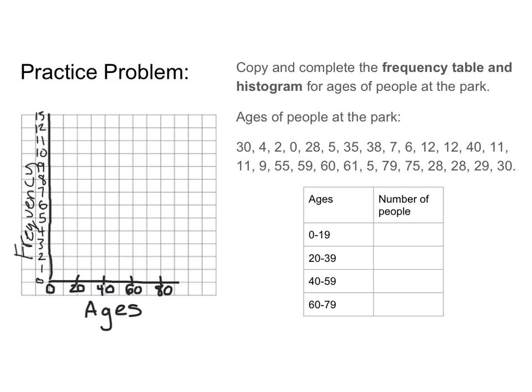And now I started a frequency table for you, so you know which bin widths to use, but you need to fill out the frequencies for it, the number of people for each interval. And then you need to translate all that data into the histogram. And I've also set the histogram up for you so you know what the axes should look like, but you need to copy all that down and then draw in the bars accurately.